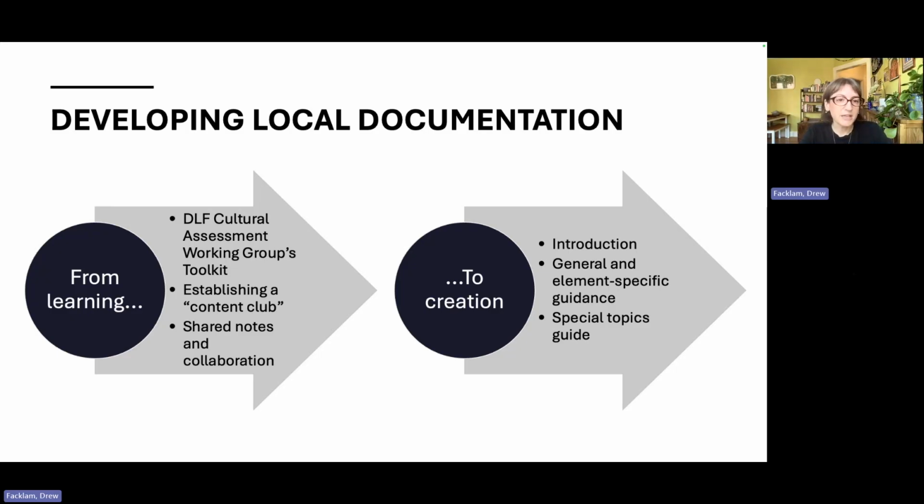The third document is a special topics guide, which is really deep dives into specific communities. The purpose of this document is to direct users to expert resources when working with materials about specific communities. It's organized by community or identity, such as Indigenous peoples, LGBTQ+ resources, disability communities, religious minorities, and links to writings by members of those communities. It also points to institutional examples of good practice.